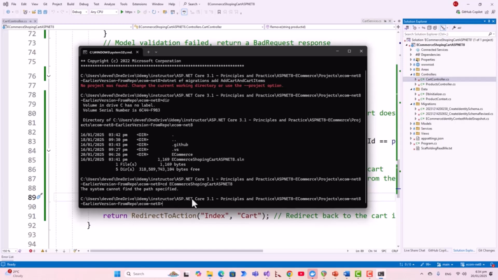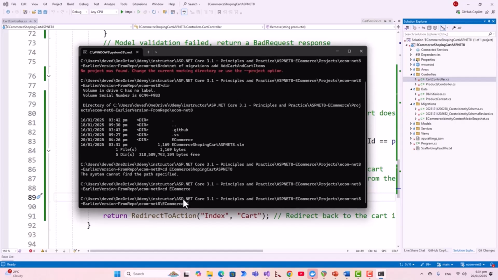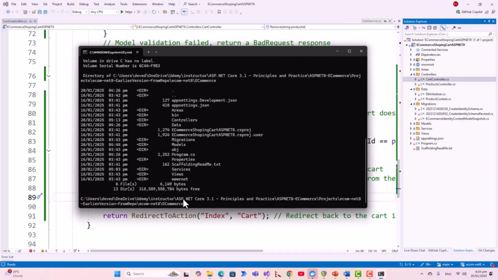So it cannot find the, okay, directory is e-commerce. Okay, all right, this is the project folder, I guess. Yes, it should be. Now give this command.